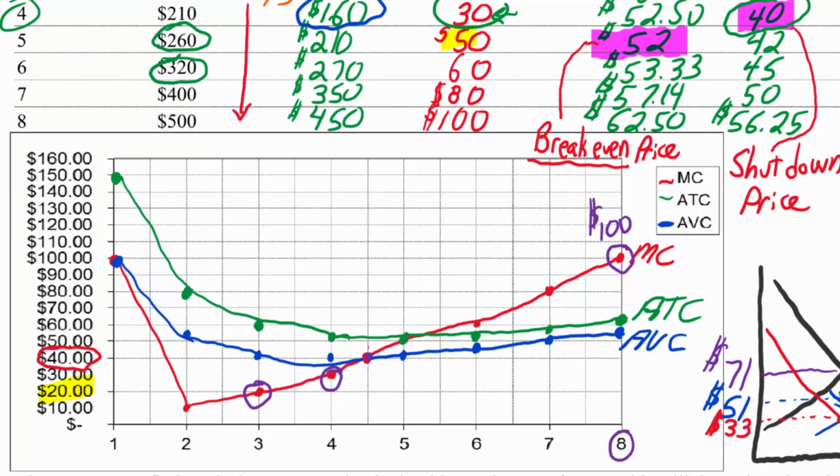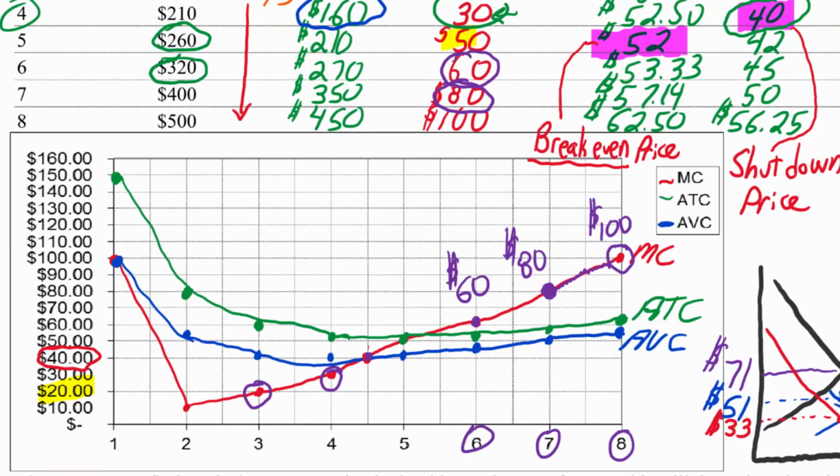What if the price fell to 90, 85, etc.? Well, we wouldn't be willing to produce 8 units anymore. As the price falls, we're not willing to produce 8 units anymore, but we'd still be willing to produce 7 as long as the price was at least $80. So at a price of 80, we're willing to produce 7 units. And as long as the price is $60 or more, we're willing to produce 6 units.